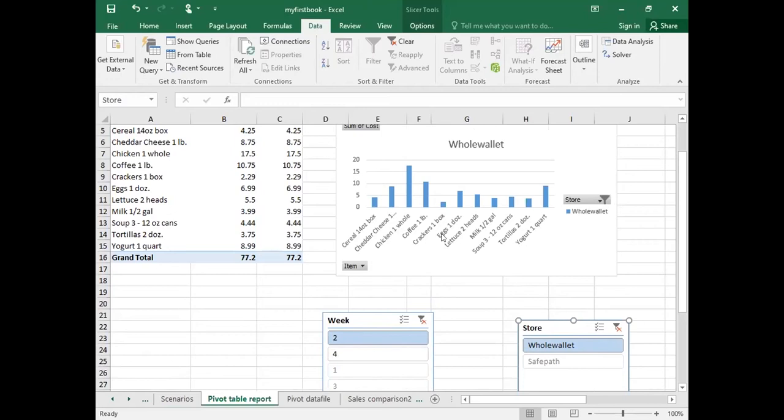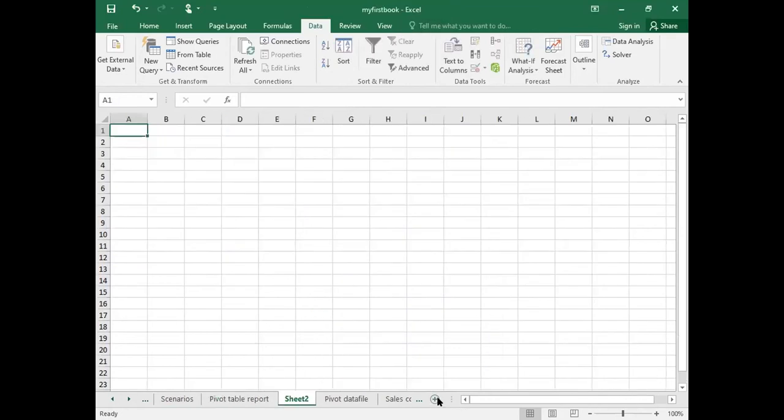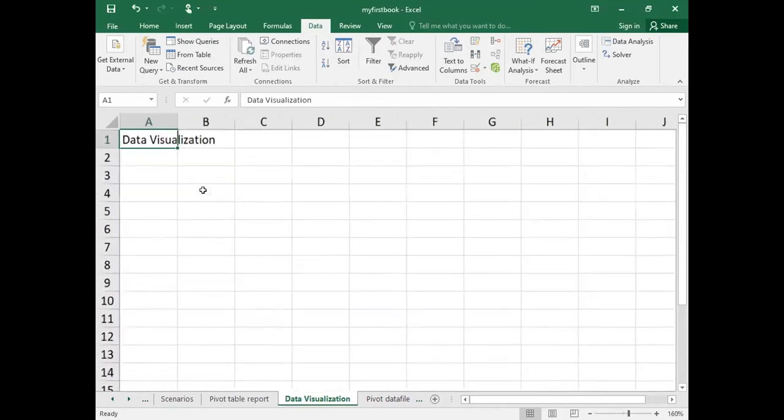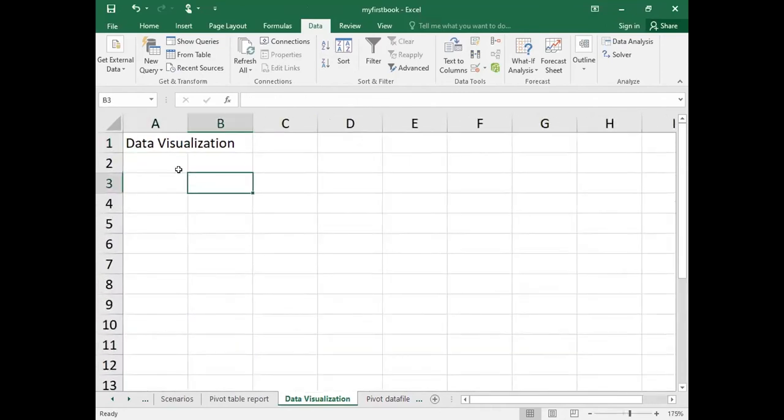Apart from these two kinds of data visualization, I also have some more data visualization tools as examples for you. So everyone, please create a new worksheet and call it data visualization. We do it together. Everyone who is in the classroom, please log in to Zoom too, because the attendance will be checked via Zoom. Okay. All right. This is data visualization.